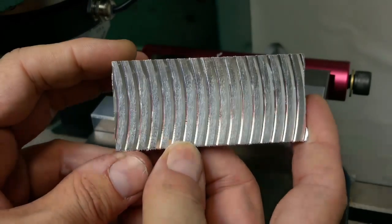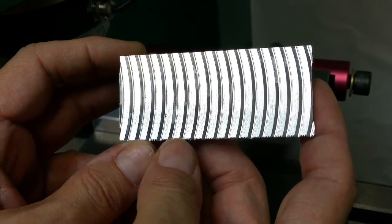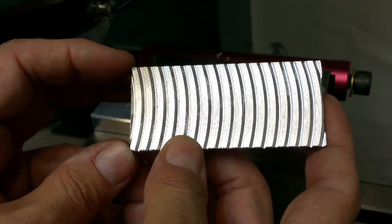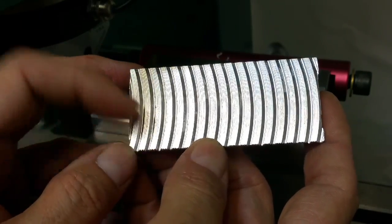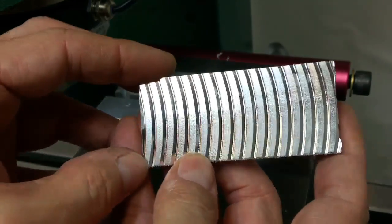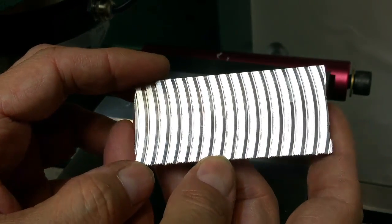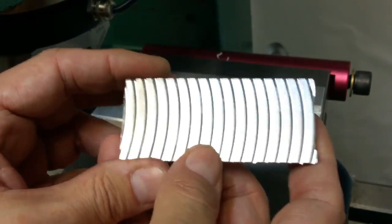Another thing I noticed before when I was doing this in the PVC with the Superfly is that it helps a lot to have the cutter engage and disengage at the same point. I'm off just slightly here, but it also helps to have the repeating pattern — when I go to make the trailing edge cuts, it helps to have those occur right in the trough, like a trough in a trough, if you will. That way you get one of the more interesting interference patterns. So we'll shoot for that and see what happens.